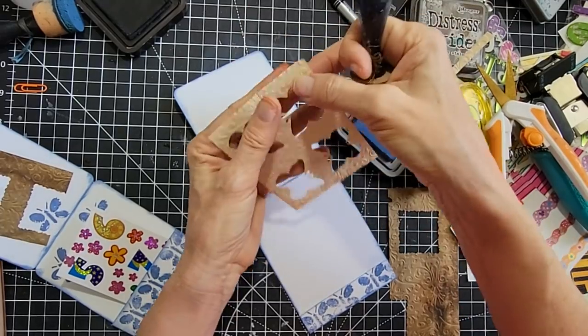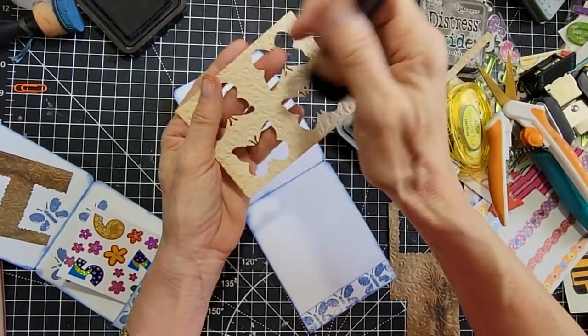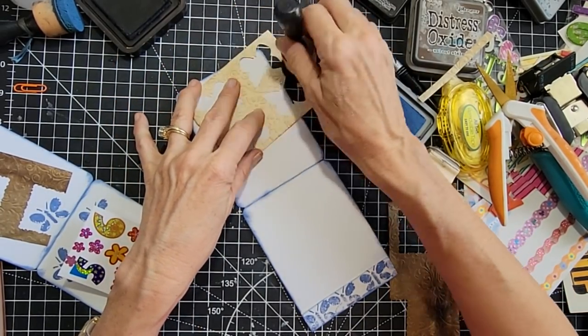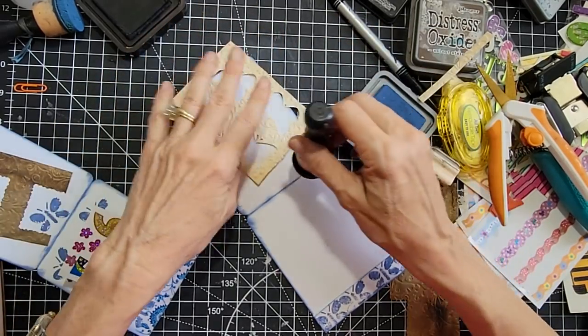Just a little inking for poppage. That's it. Not too much. Not too fancy. Okay. Run a little over the top. Pick up the relief of the design. That might be pretty too. Now I'm just doing extra for the fun of it.